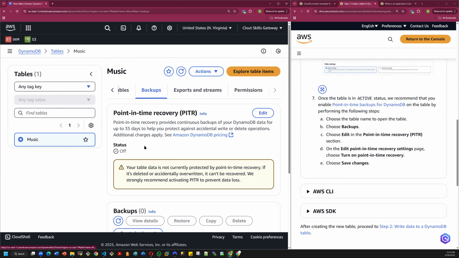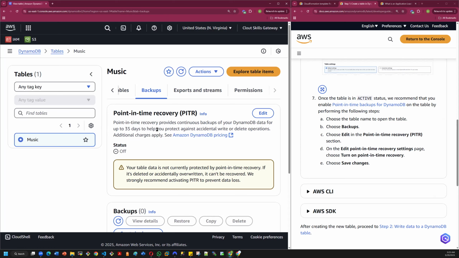Right now by default, this is where I say you play around with everything that we are doing. We are not going into detail because this is absolutely beginner, but it is really going to be your job, when you are doing this in your free time after the class, to go over this. Like right now you see here it says status off. If they ask in an exam what's the default behavior of backup in DynamoDB, it's turned off by default. So you have to explicitly edit it here and turn it on.